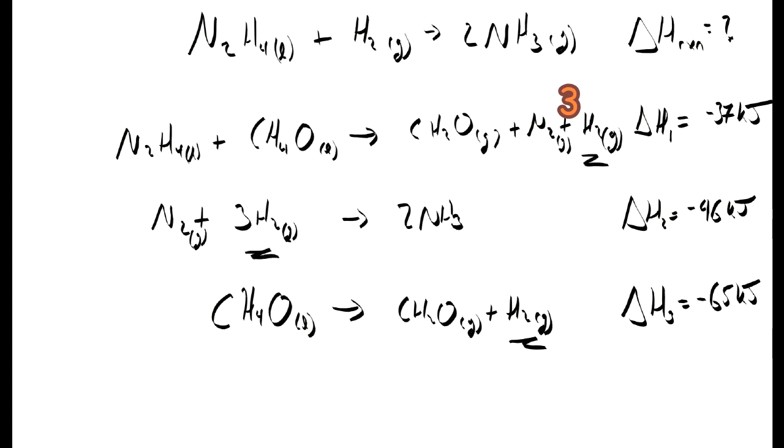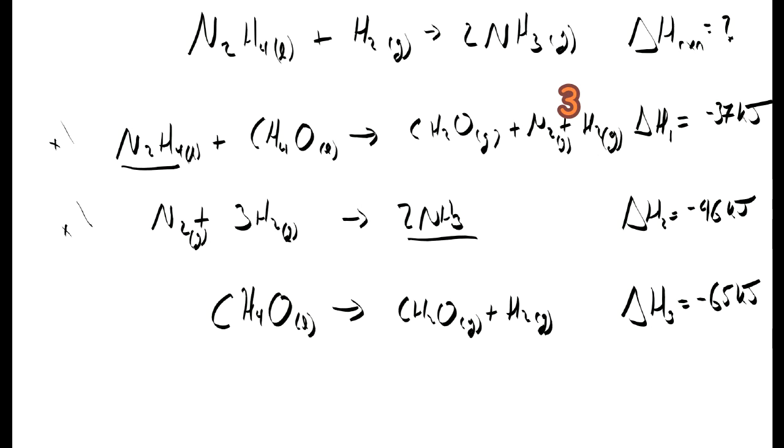Okay, because it appears in all three equations. It's on different sides of different reactions. I recommend you ignore hydrogen and trust that it'll work itself out. Instead, focus on the hydrazine and the ammonia. Okay, these need to be on the left-hand side and the right-hand side, respectively. And, oh, look at that, they already are. So that means go ahead and leave these two reactions exactly as they are. Don't do anything to reactions one or two.